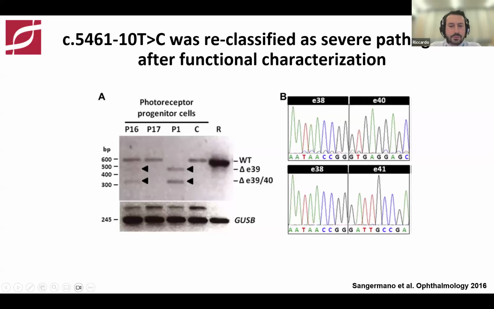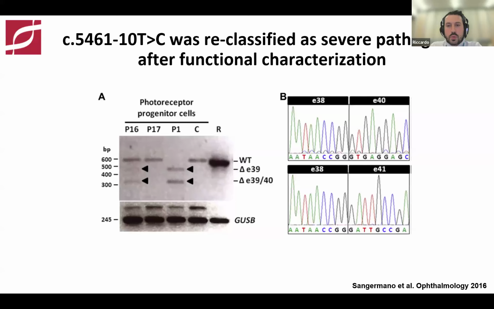And this is because the two exons are pretty close together. So by affecting, let's say, the non-coding position -10 of exon 39, you're basically skipping exons 39 and 40. Instead, as you see in the regular control and in the human retinal sample, you do not observe those skippings. This electropherogram shows the exon 38 to 40 boundary and the exon 38 to 41 boundary. So, first skipping event and second skipping event.